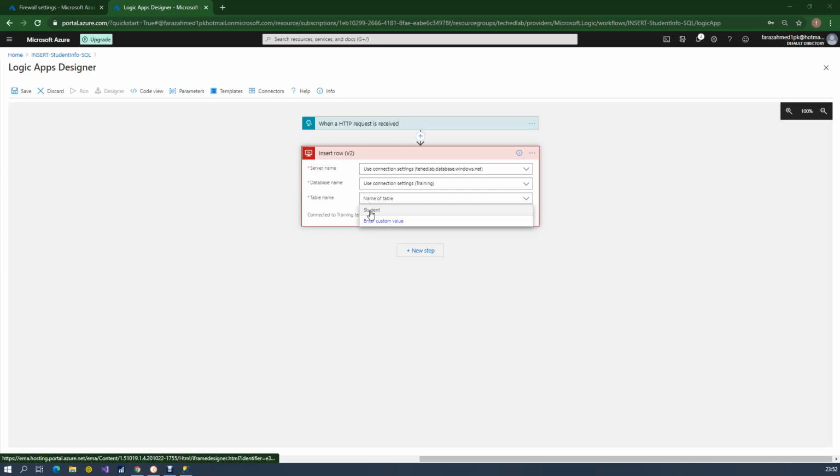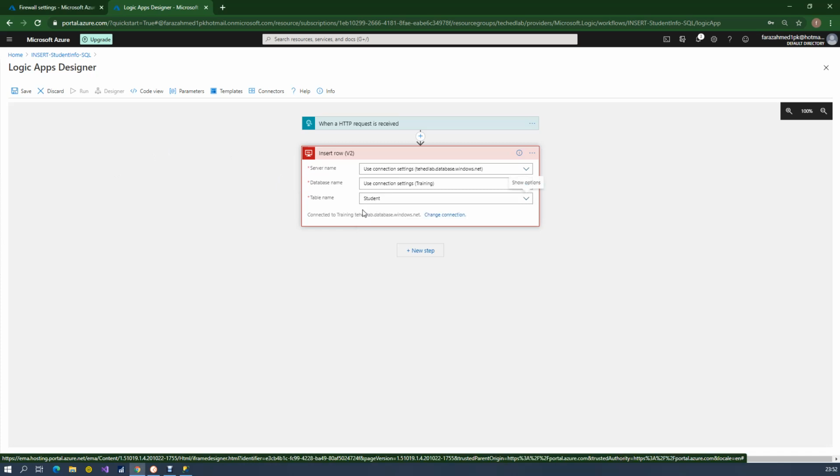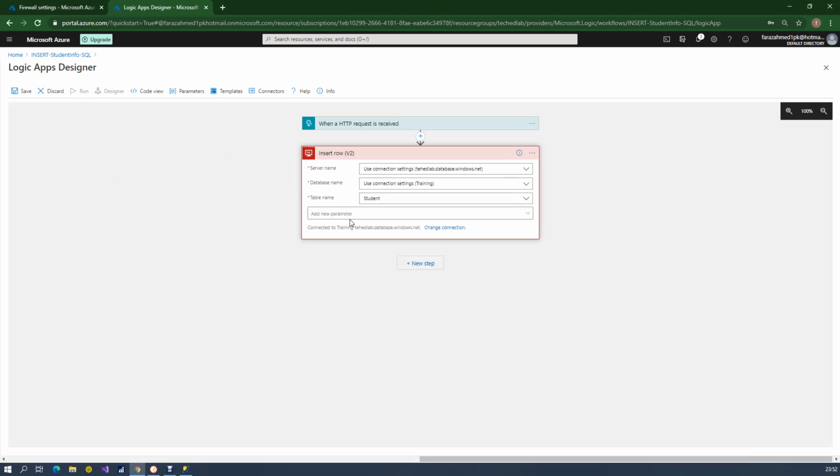And we have our student table now appearing here. As we select the student table, the next option it will prompt us is to select the fields which we want to use to insert the information.